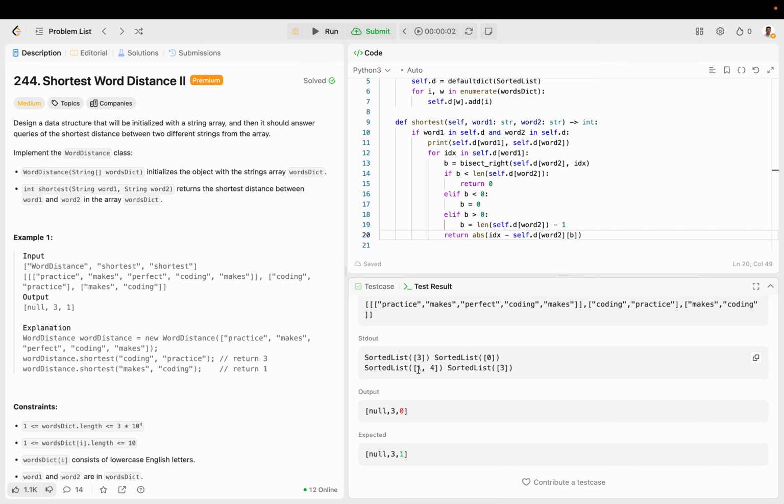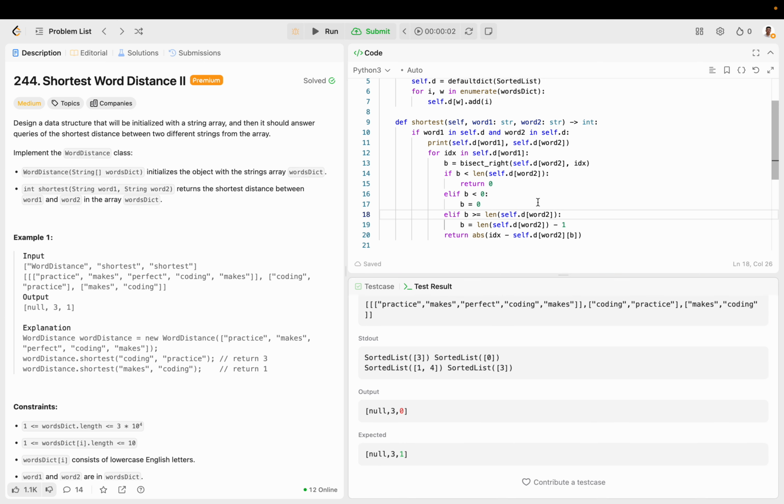Nope. So 0. It's too big. Elif b is bigger than or equal to length of self.d word 2, again set it. Oh, sorry. Yep, length of self.d word 2, not 0, right?